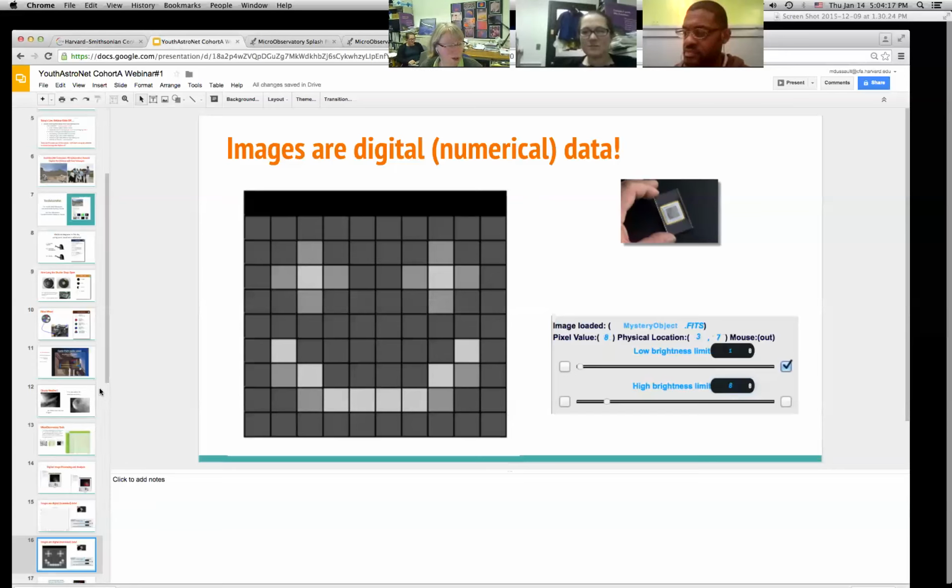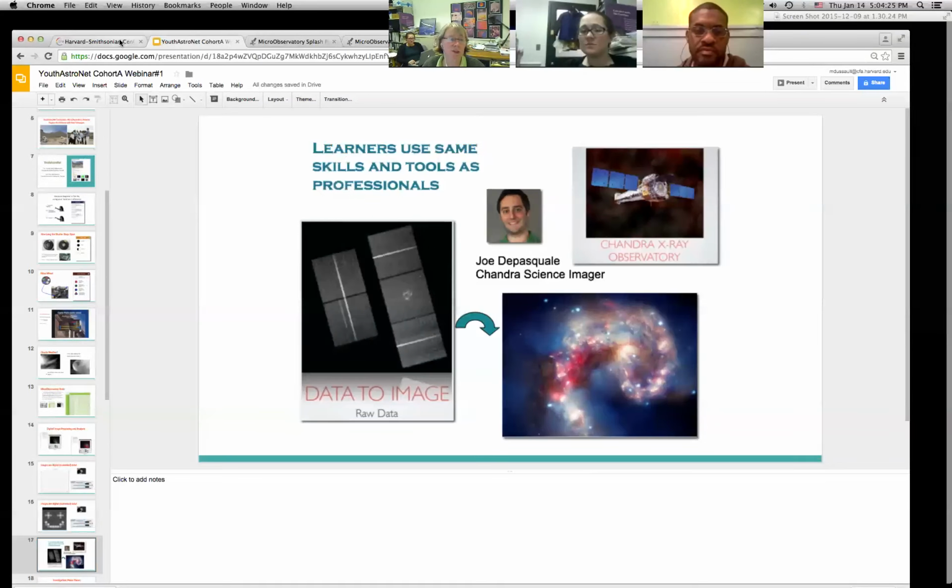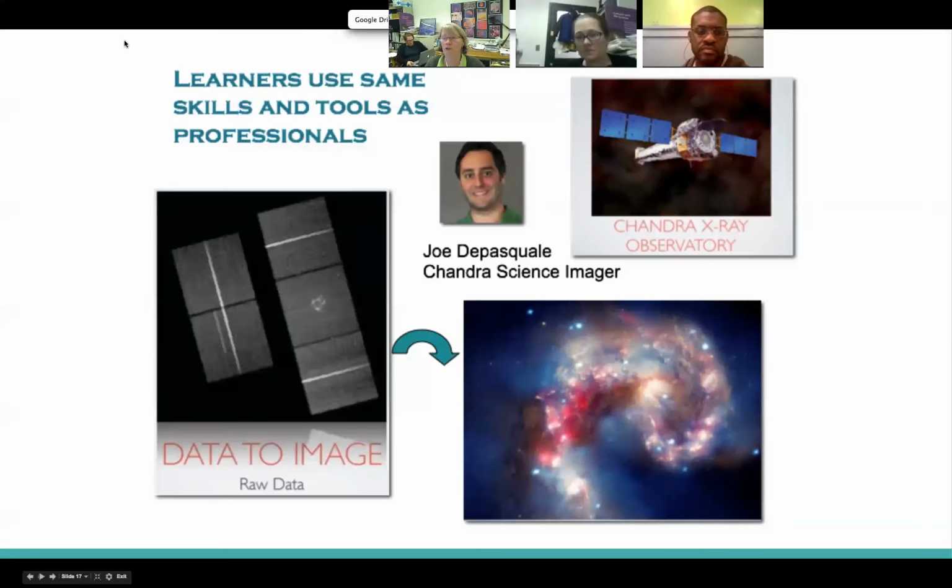I want to give you, and these tools that you're using are really the same exact tools that astronomers here use. In fact, JS9 is being developed by software developers here and is used by the professional astronomers.